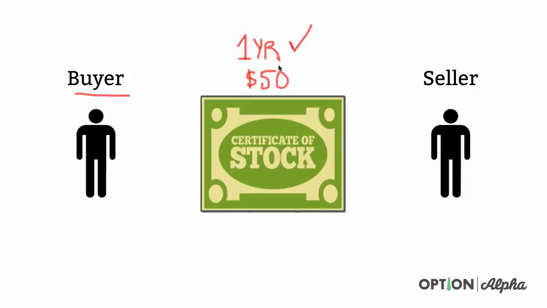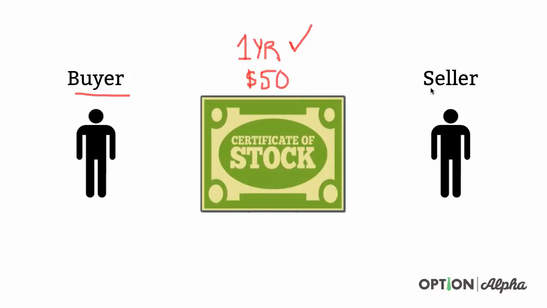After a year is up, let's say it's 1 year and 1 day from today, then the option buyer no longer has the right to buy that stock at $50. Their contract with the seller has expired. Okay, so that's where our expiration process comes into play. Now, in most options markets, expiration processes can be a week long to a month, 2 months, 3 months, a year, 2 years, 3 years. So there's varying degrees of timeline.